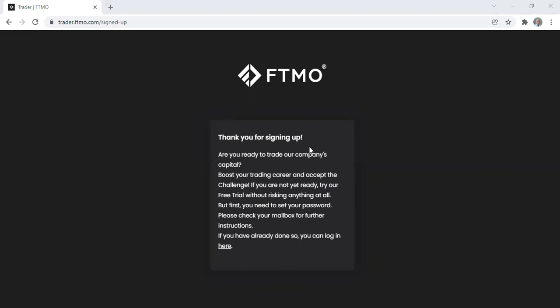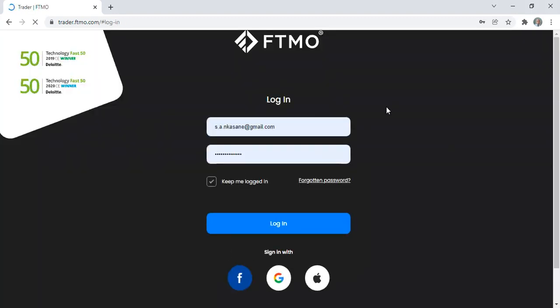What you can do is, it's basically going to take you to this page here. Right, so thank you for signing up. It's going to tell you right at the end. If you've already done the login, I believe, I don't think I did create a form for how to log in there. Just give me a second.